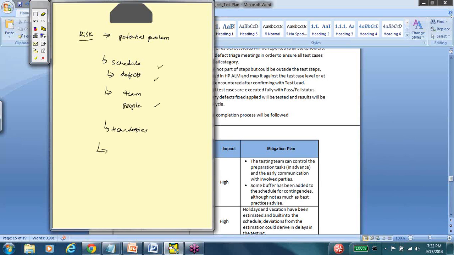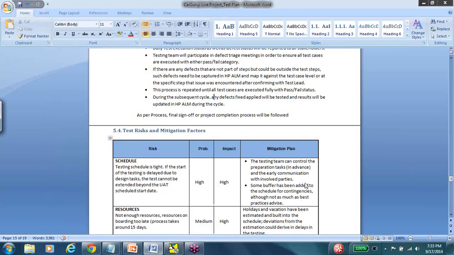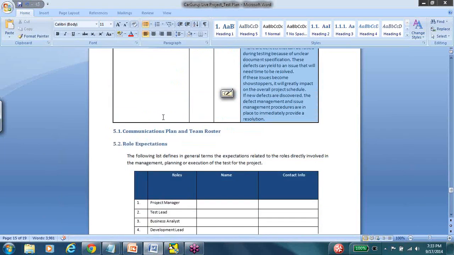Or there might be unanticipated delays because of an earthquake or tornado. Of course, the chances are slim, and we would always want something like that to not happen, but there's no telling that it will not. So all of these are potential problems. They might not have happened right now, but there's a good chance, or at least a slim chance, of these things happening. So the very first step of the risk management process is to identify the risk. Risk identification is nothing but a simple listing of all of these risks, where you list out all the risks that you have.